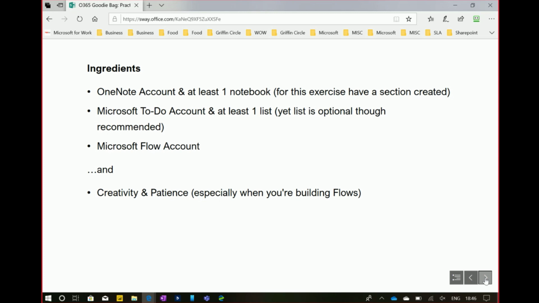Especially when you're building flows, be very, very patient, because the simplest flow should be able to run. The operative word is should. The more complexity that you add to it, even though you would anticipate it running, it may fail.